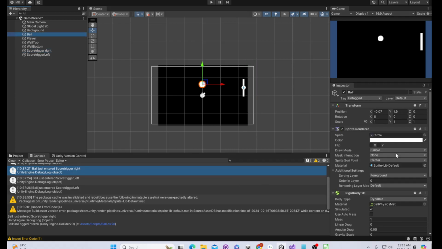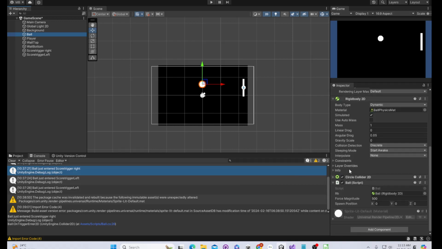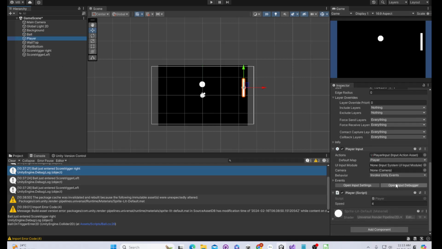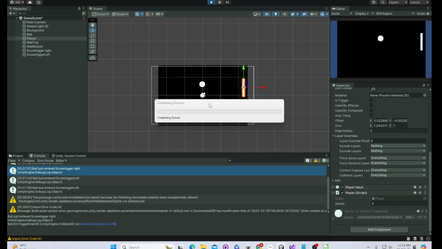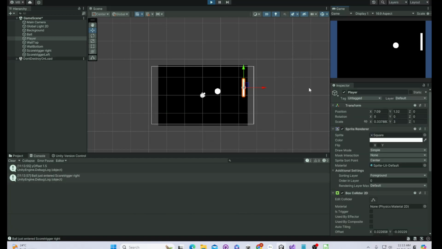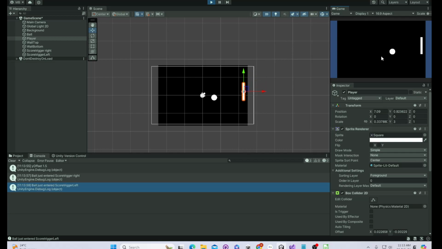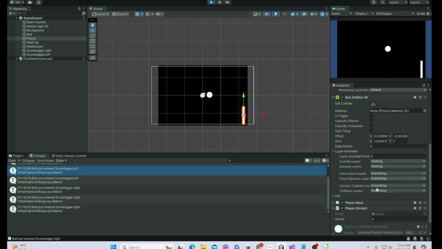So let's see. On our ball script, not ball, on our player script, there we go. We now have our speed as a serialized field. Now let's move our player around a bit and see if this has any effect. There's our player. That's a pretty steady speed, a little boring and slow.